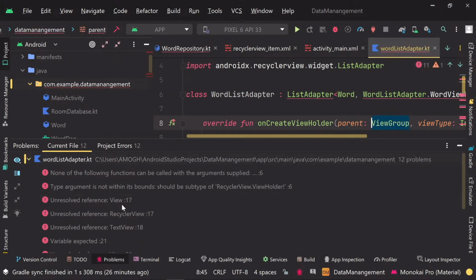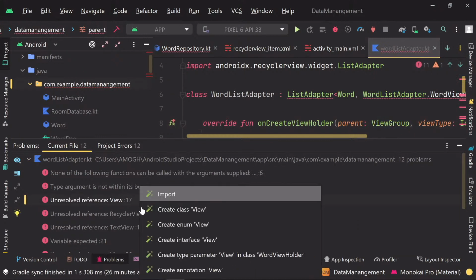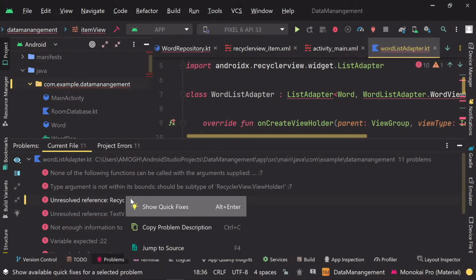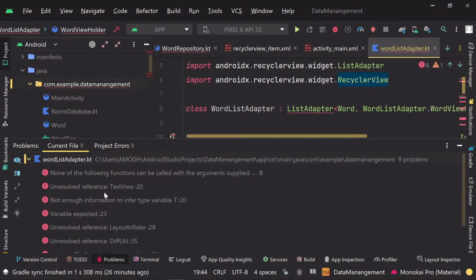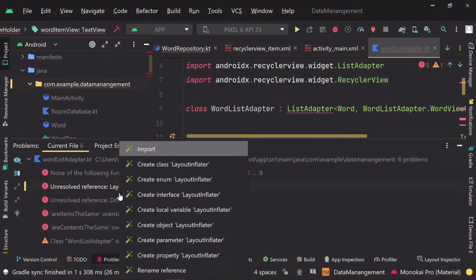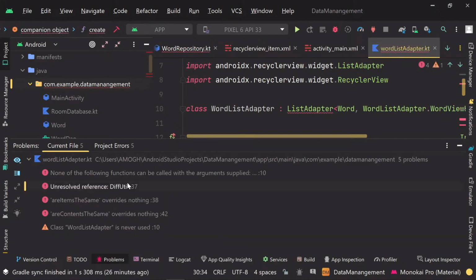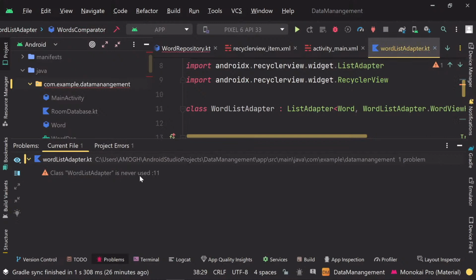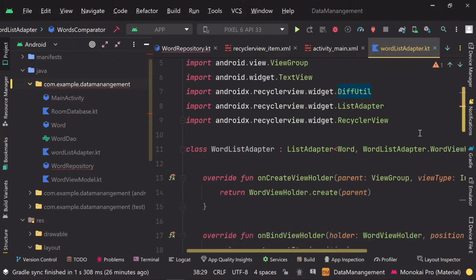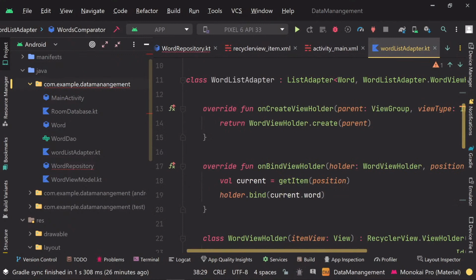We will be importing all these things. So yeah, import view, import recycler view, then import text view. Then we have layout inflater also we have to include, and then we have the util that also has to be imported. Okay, so yeah, this part is done.